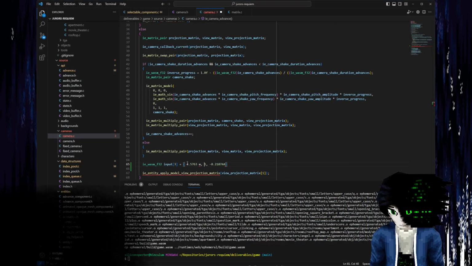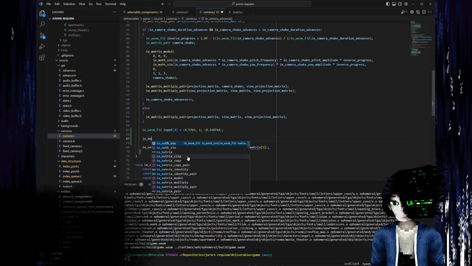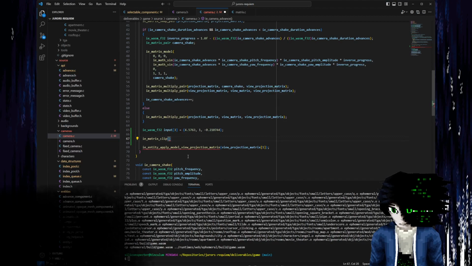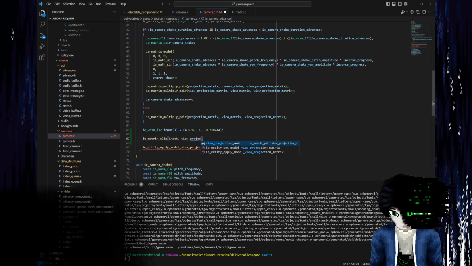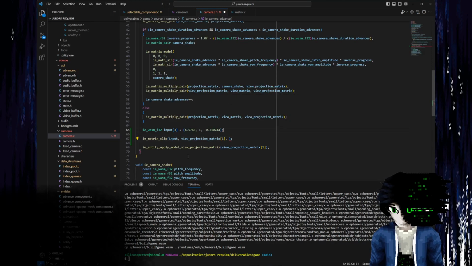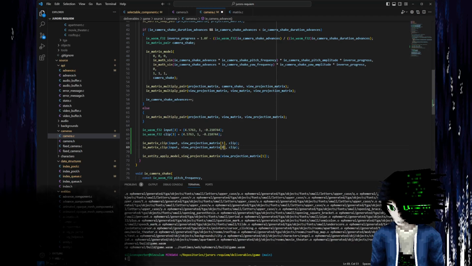So we know that point should be visible, so it won't get clipped out or something. And then we should be able to clip it with the forward matrix. Yep, that's good. And I put that to the clip. And then, if I'm correct, we should be able to undo it the same way.